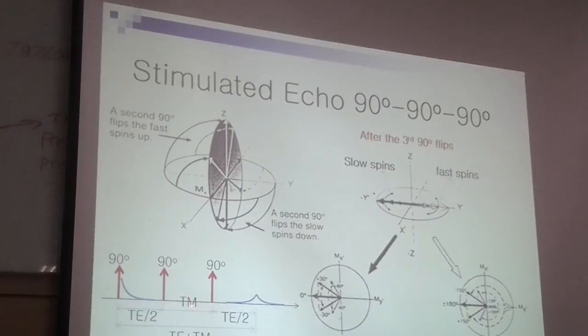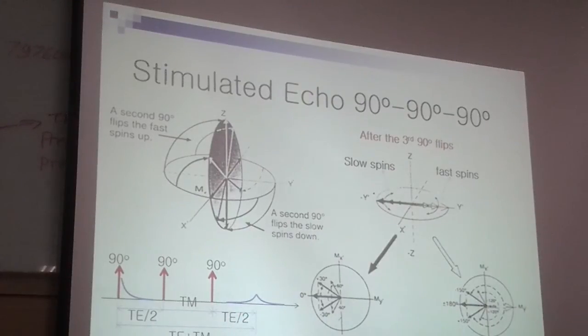And for the stimulated echo, the echo time is defined as the time interval between the first 90-degree RF pulse and the spin echo minus the time interval between the second RF pulse and the third RF pulse. So here the time interval between the first and the second RF pulse is half of the echo time, and the time interval between the third 90-degree RF pulse and the spin echo peak is half of the echo time.